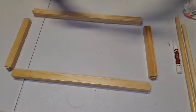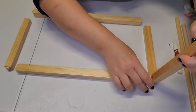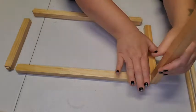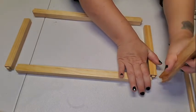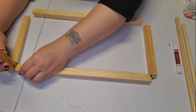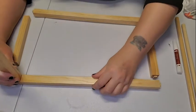And of course, this is where we're going to meet them. And you're just going to slide them in there. But actually, that would actually go in this, because we need the hole to be facing this way.